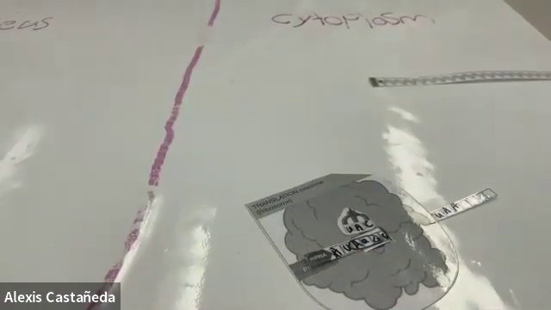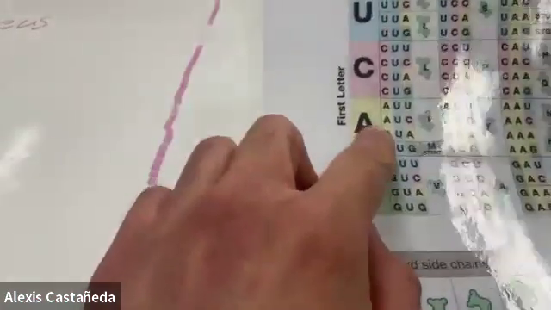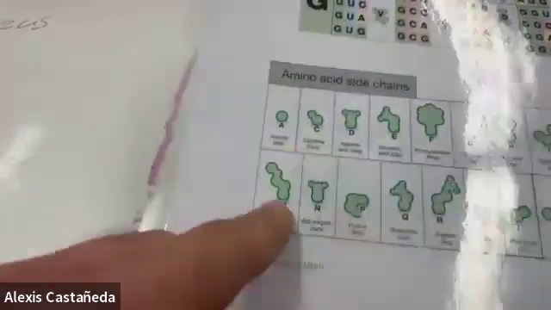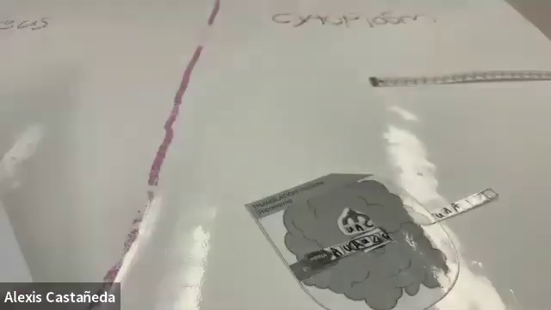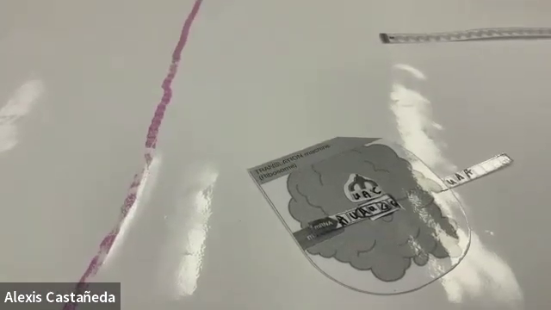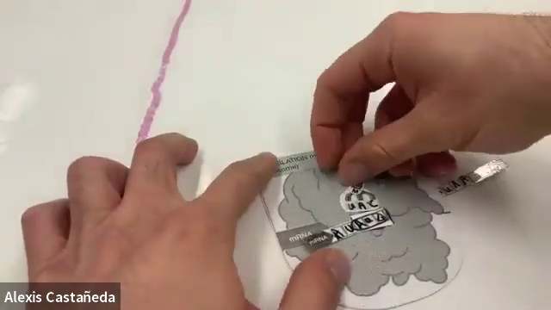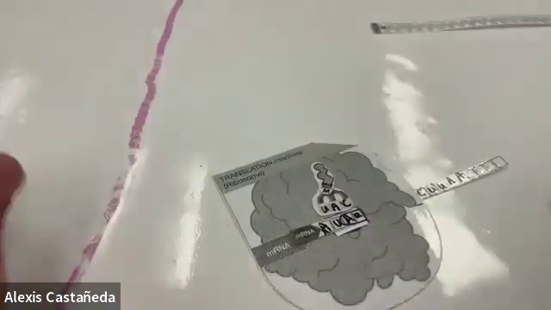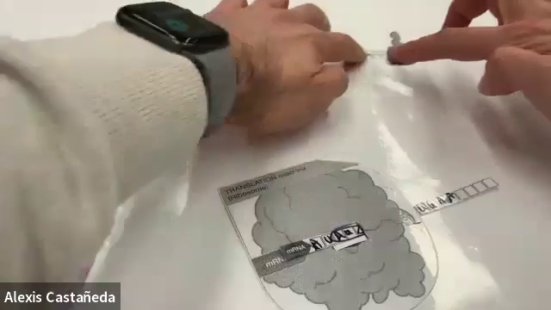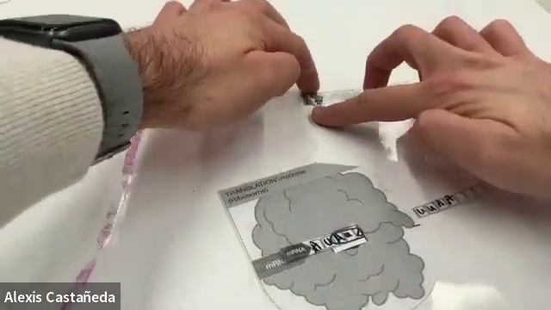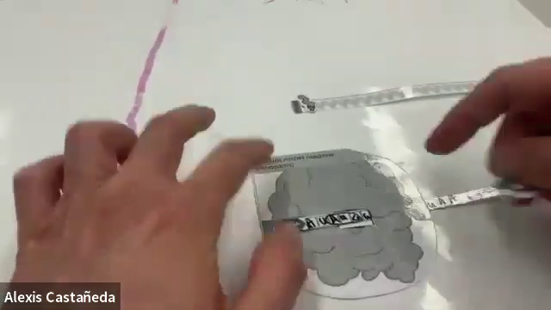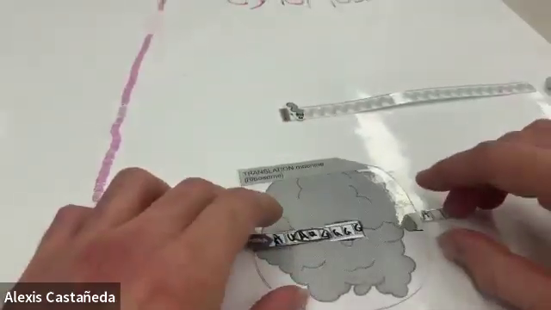And again, we can also look here at our table, right? AUG is our codon. AUG will give us the letter M, and M is methionine or MET. So I'm going to grab my methionine, and I'm going to place it on my tRNA, here at the top of my tRNA. The T in tRNA stands for transfer, so it's going to transfer this amino acid over to this strand here, which is going to be a peptide or polypeptide. It's eventually going to be a protein, but we're getting ahead of ourselves. So let's go to the next three letters.